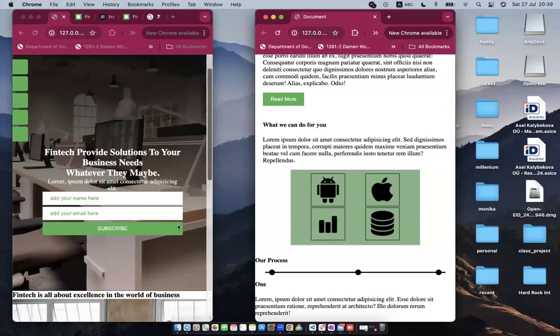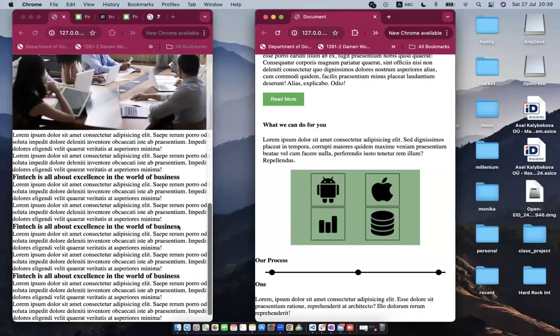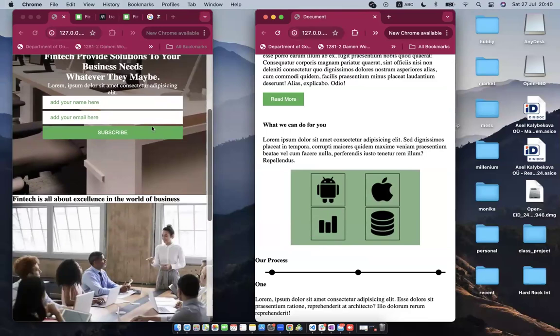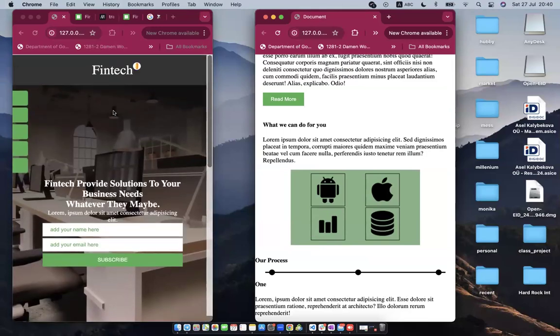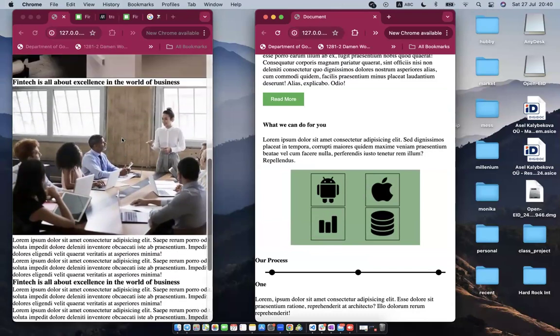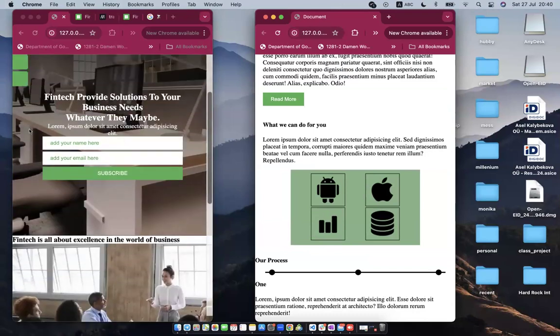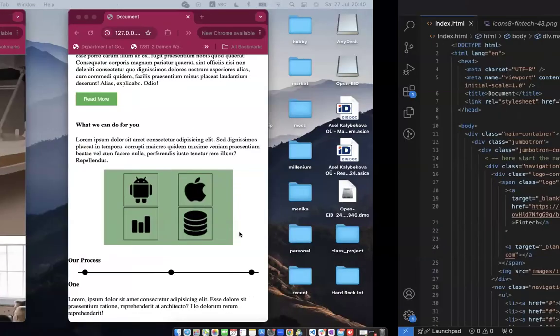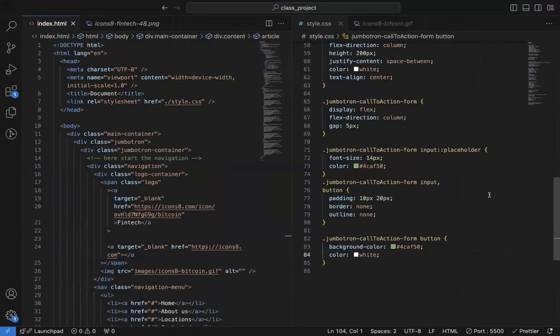Okay. There we go. So when we scroll out of this view of this Jumbotron background, I want to add a little bit of animation. So let's remember how we do animations. Let's see if you remember anything from last class. Who's gonna help me now? I remember keyframes. That's it. Yeah, keyframes.